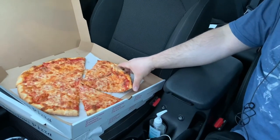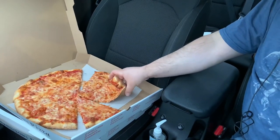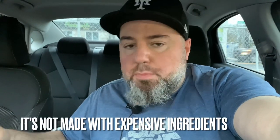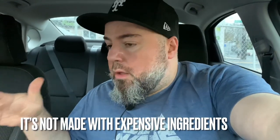One more fold. Still some crackling going on, and yeah, come on. What are we going to score? The standard cheese from Mimmo's. What can we give a pizza like this? It is a standard New York cheese pizza, okay? Not my favorite, the quintessential stuff.